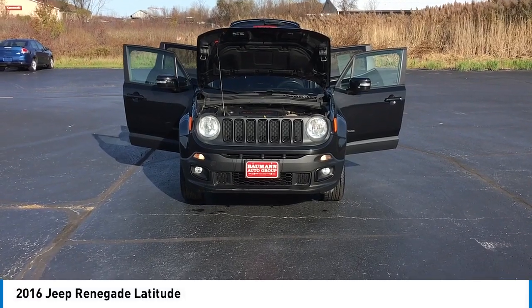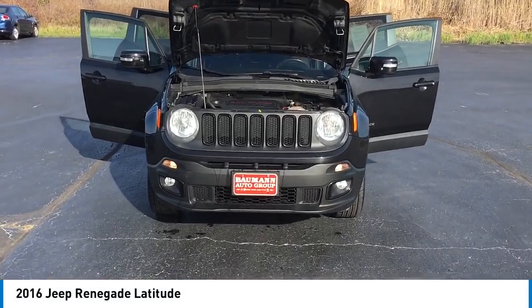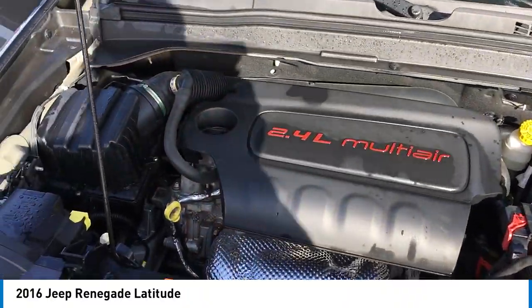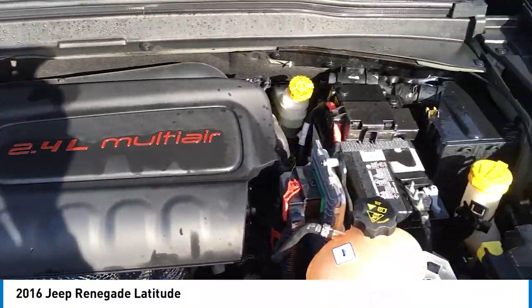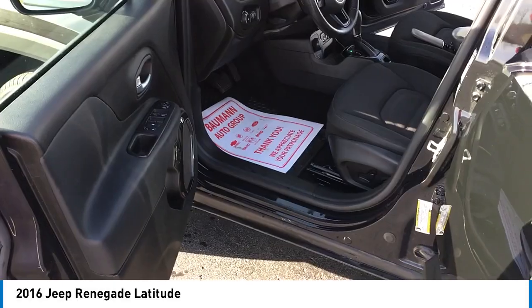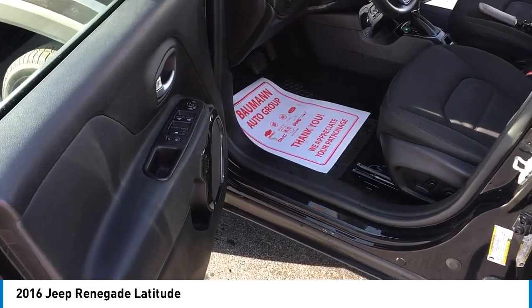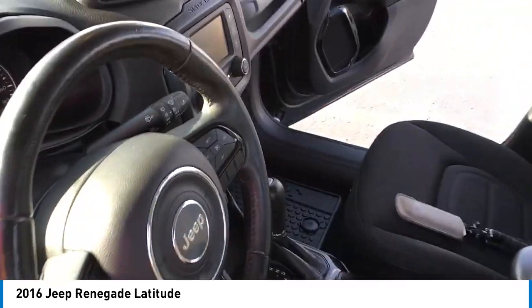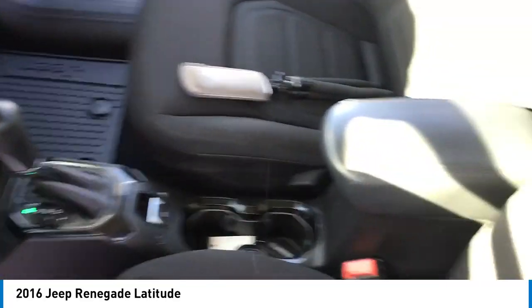We are pleased to show you the 2016 Jeep Renegade. The Jeep Renegade offers full-size capability built in a smaller SUV. The Jeep Renegade is an incredible combo of smart technology, cool colors, and innovative materials. It has a capable command center with the tools you need for discovering everything that's out there.